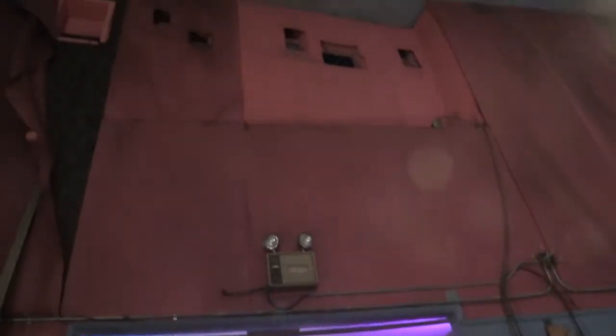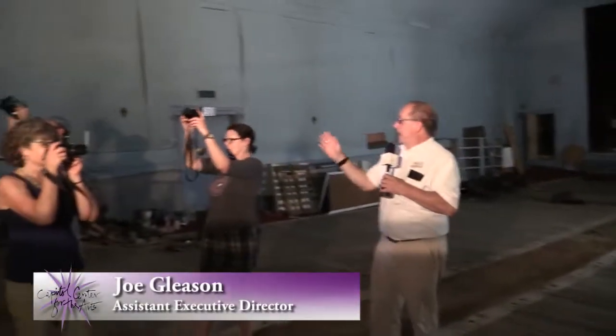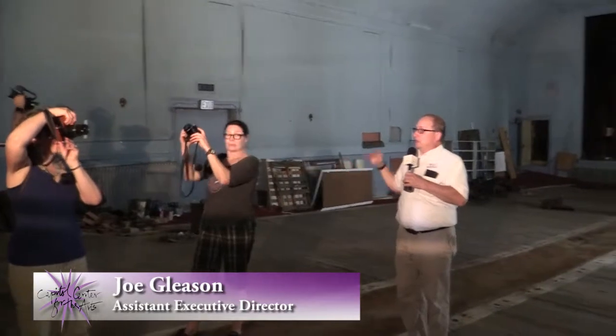The top row of the new balcony is where that shelf is below the projection windows that are cut out. There's a light socket up there. That's the floor above, sort of step down to have rows, and then by about this place, it will match up to the retractable seating.